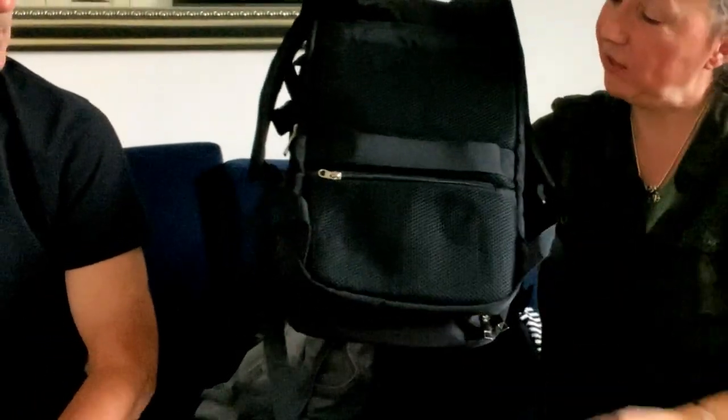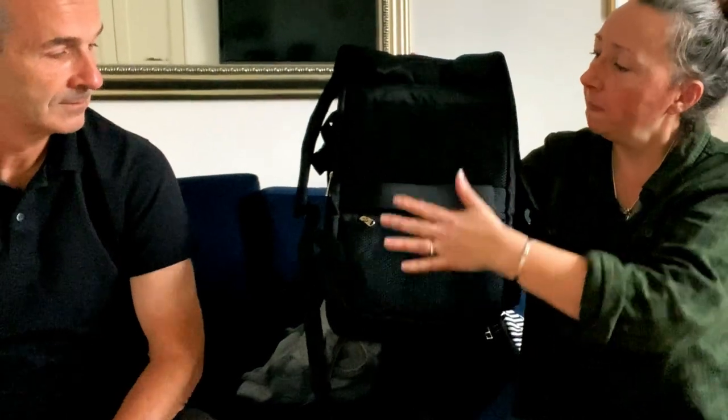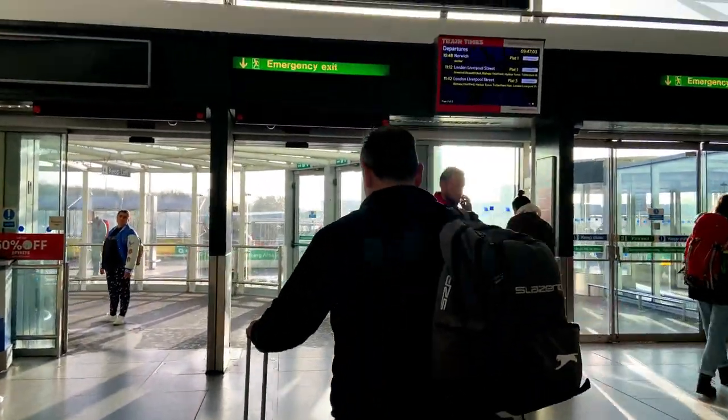This is a message for our son, who lost his passport this week. Shocker. Of our two children, he is not the one we thought would lose his passport. You need a pocket like this that zips up to keep your valuables in. And the good thing about this one is it goes against your back, so a pickpocket's not going to be able to get it. And then this strap is to go over the suitcase handle. Brilliant when you're wandering around an airport, and we've been in airports hours before our flights, unable to check our suitcase in. You don't want to be carrying a heavy bag on your back and wheeling a suitcase around. So that holds it over the handle of your suitcase.